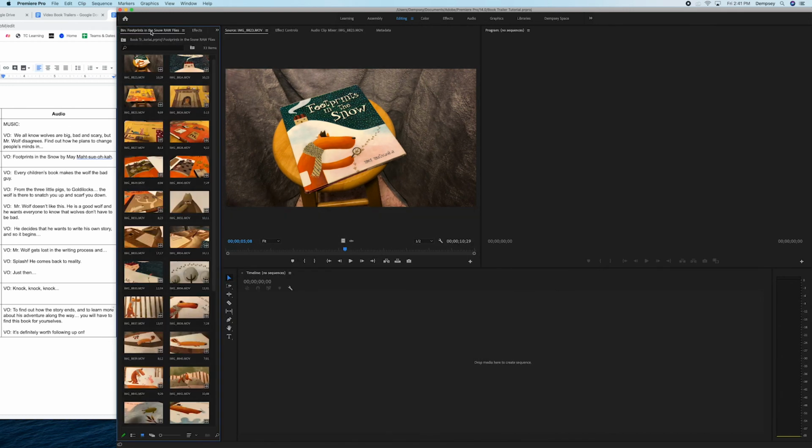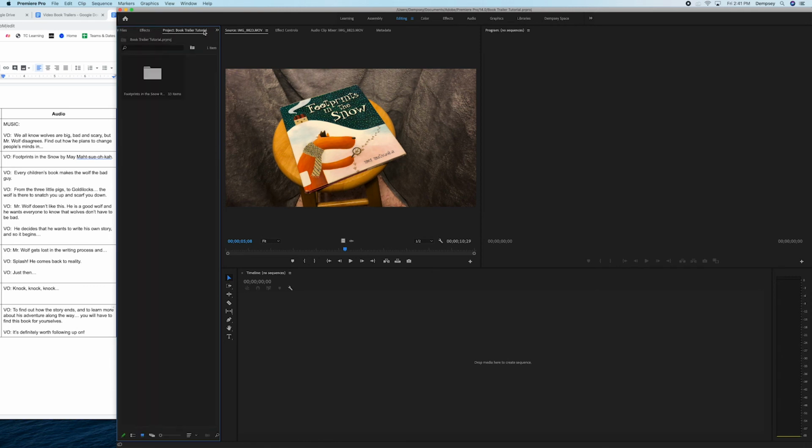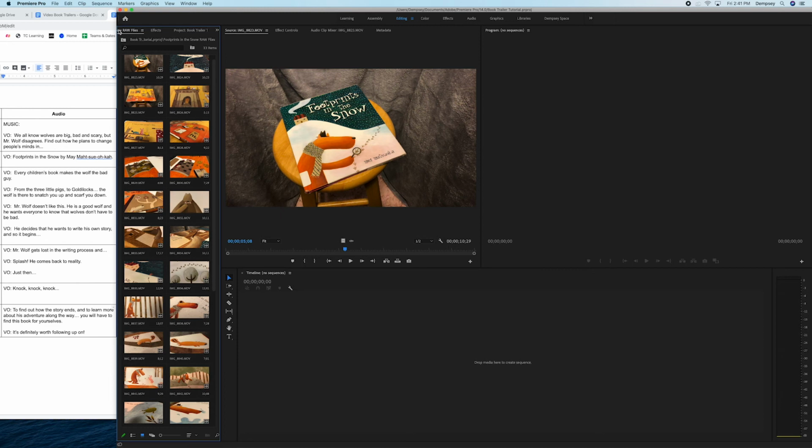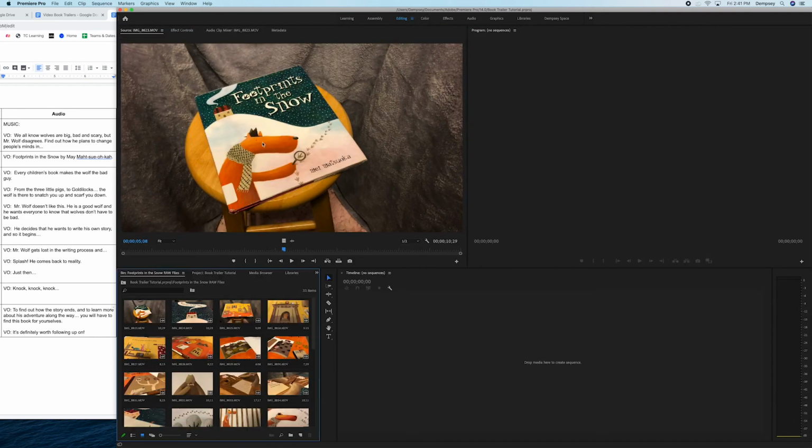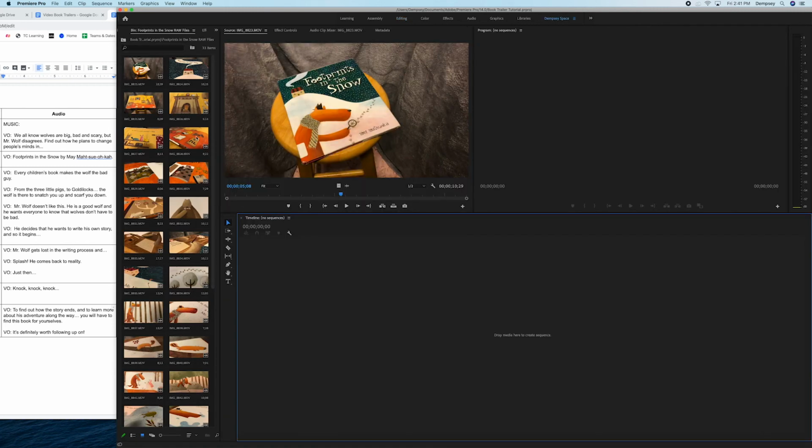So now I've got my main project folder, my effects, and then over here I've got this. I'm going to go back and click reset to saved layout so that this goes back to normal. And because I've set this up for me already, I'm just going to click Dempsey Space, and now everything is set up the way that I want it.